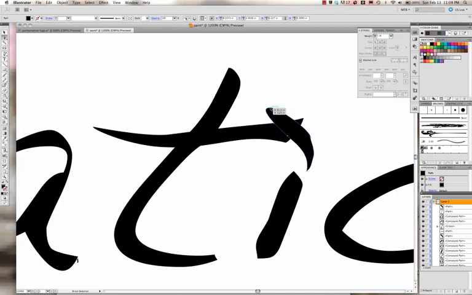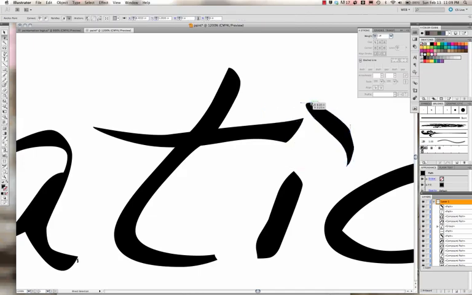I'm starting to use my hotkeys now as well. A gives you the white arrow tool, V gives you the black arrow tool, and hopefully you get used to using those if hotkeys are your thing. This is sort of looking like what I had on the other. This might be a slightly different variation. At any rate, it looks sort of gesturally like a blob from a paint splatter.